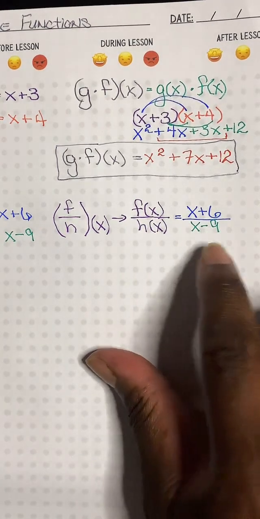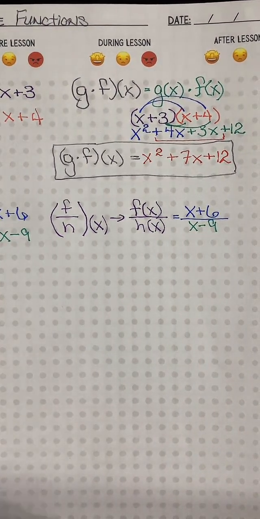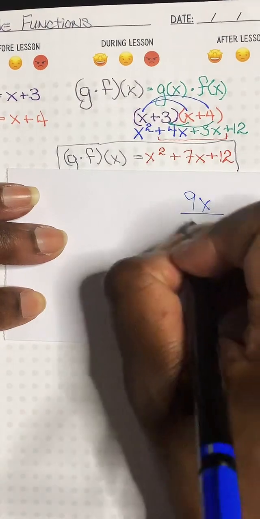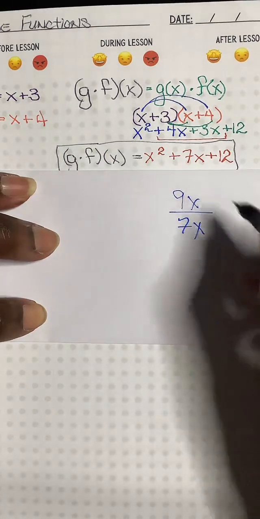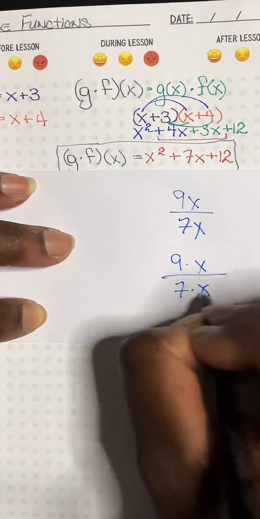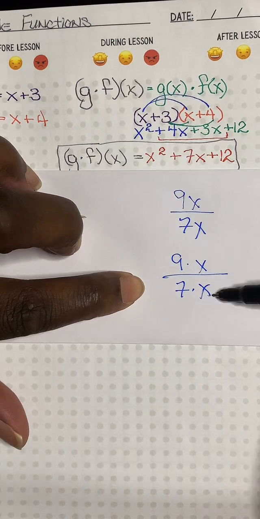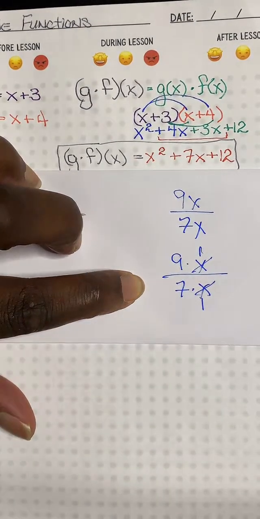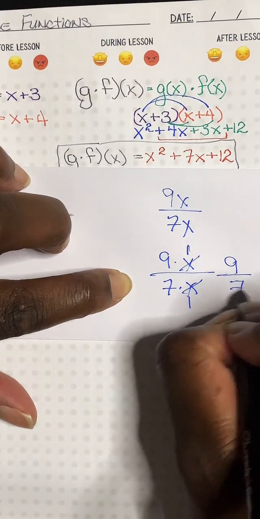not addition or subtraction. So if it was like 9x over 7x, just putting that out there. If it's multiplication, because this is basically saying 9 times x, and this is saying 7 times x. When you're doing this, x divided by x, anything divided by itself is 1. So it's actually being replaced by 1s. So 9 times 1 will give me 9, and 7 times 1 will give me 7.